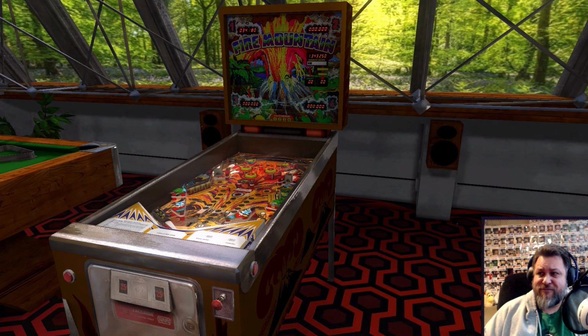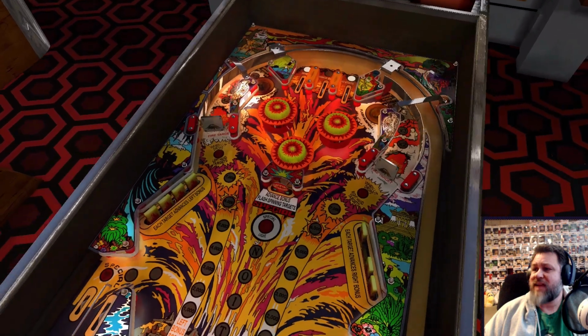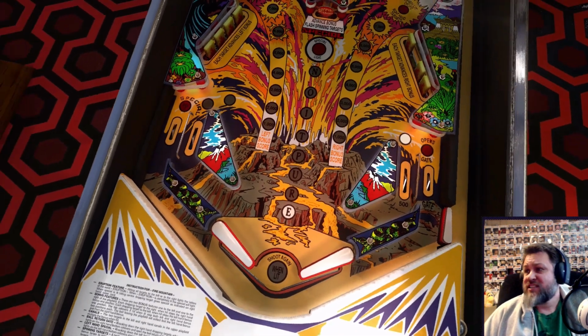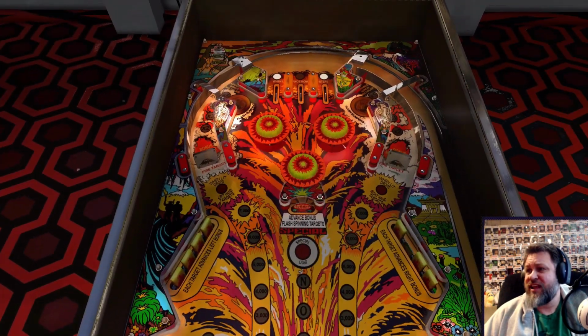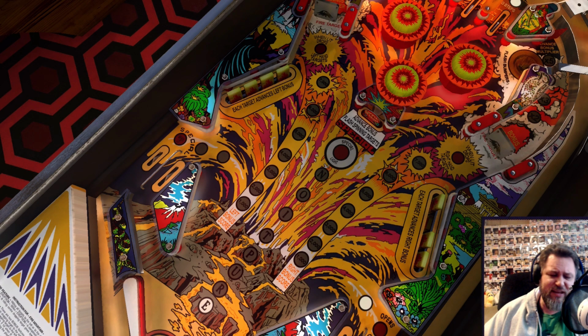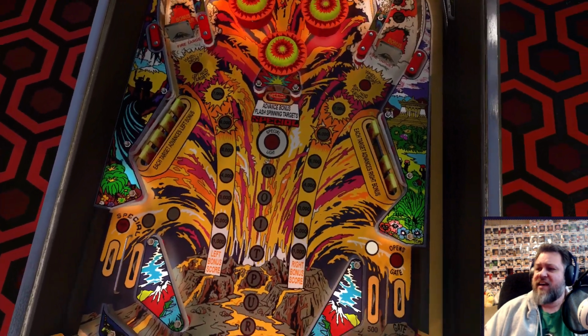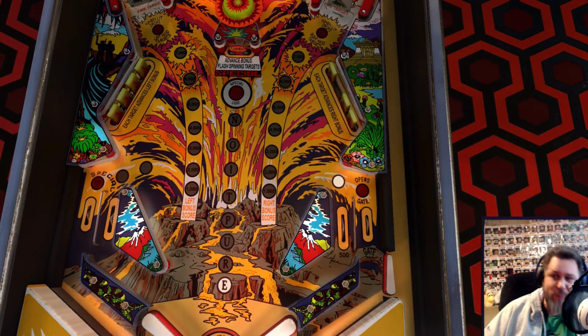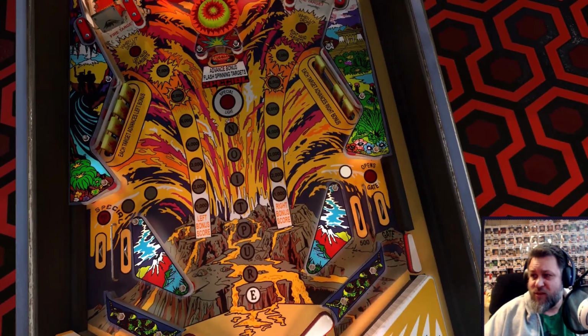All right, we're back after playing Fire Mountain for quite some time, and I really had a lot of fun playing this table, so to speak. So, okay, where to even begin? Okay, so these drop targets. Well, actually, before that, I should mention that the table's kind of divided between the left side and the right side. So you get a bonus score for the left and the right.